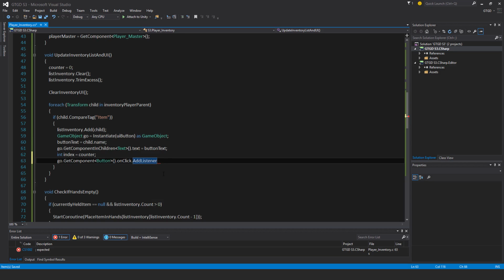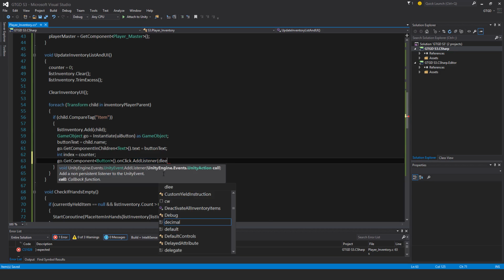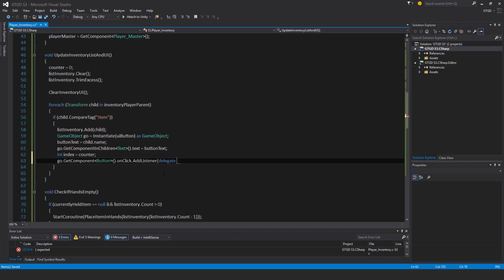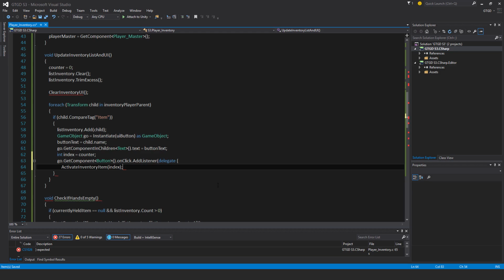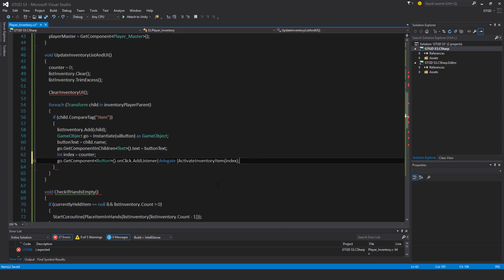So delegate. And now I can type in activate inventory item index. Let me just sort that out. Right, there we go.